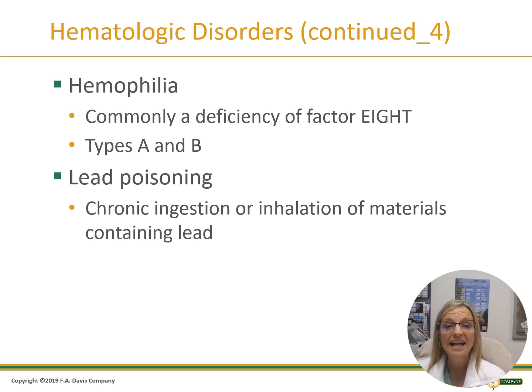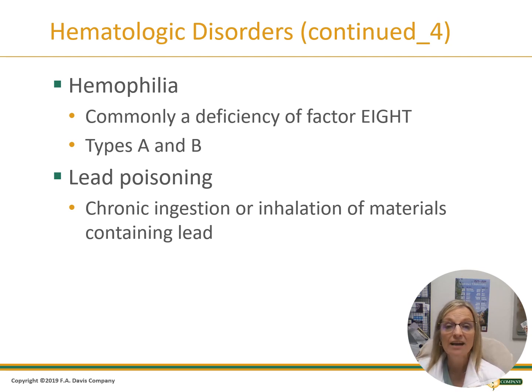Both hemophilia A and hemophilia B are inherited as X-linked recessive traits, which affects the males. So females are the carriers, but they don't have the disease. Assessment: you're going to check for history of bleeding, nosebleeds, bleeding around the gums, rectal bleeding, any bleeding in the mucosa membrane. Are they having hemarthrosis, so bleeding into the joint cavities of the knees, ankles, elbows? Do they have any bruising?